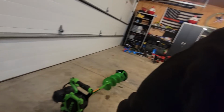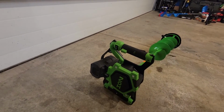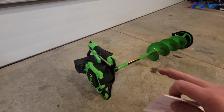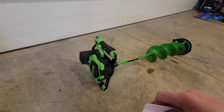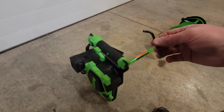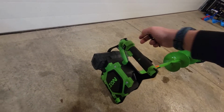All right. So the Ion Alpha, pretty simple to put together. All you had to do was attach the power head to the auger bit with the hex head, which they provide all the tools. The cool thing is, this is the hex head to disconnect the power head from the auger bit if you need to do it for storage purposes, transport, whatever.